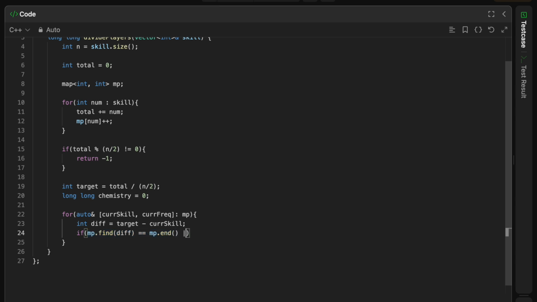And the other thing is that this was present, right? My difference was present in the map, but the frequencies were not same. That means the current frequency was not equals to mp of diff. So in both of these two cases, I need to return -1.